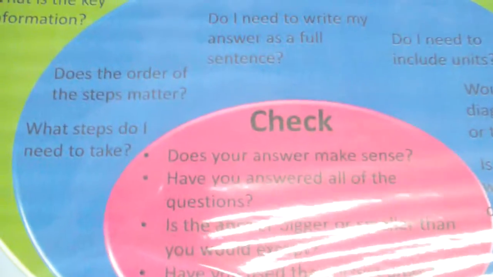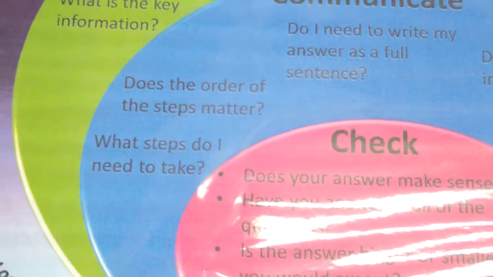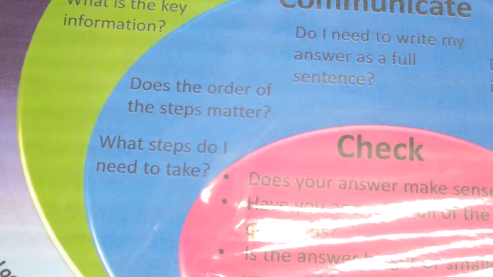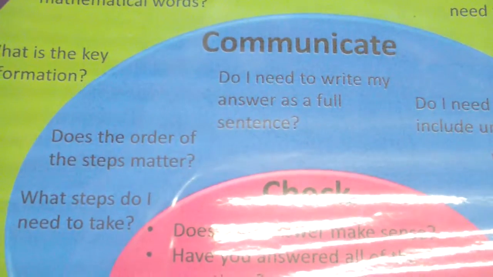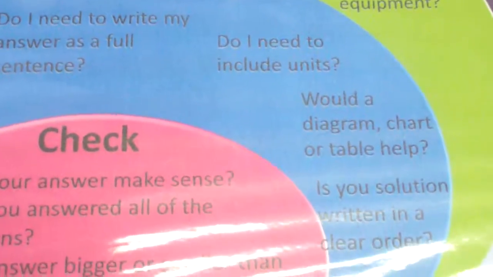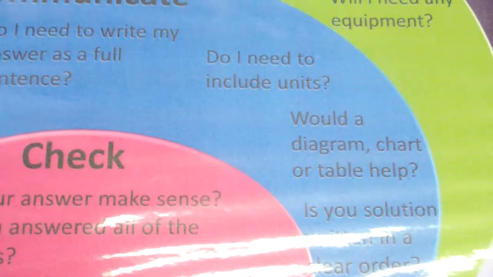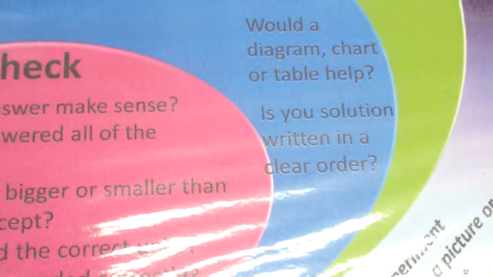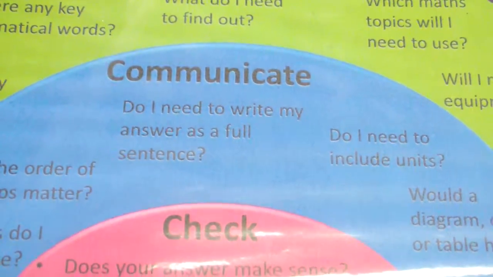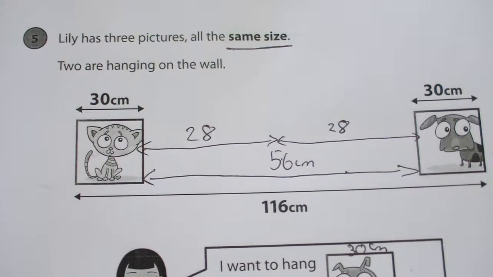So just having a quick look back at the maths. So we've decided what steps we're going to take initially. We're going to try and figure out how much distance there is in between and try and calculate the middle of that. And we're going to then, units are quite important at the end, even though it does give you centimeters already in the answer box, but it's nice to use centimeters all the way through. And we're going to try and make sure it's clearly written and it's clear what we're doing at all times. So going back to this is why we've put something on the diagram.